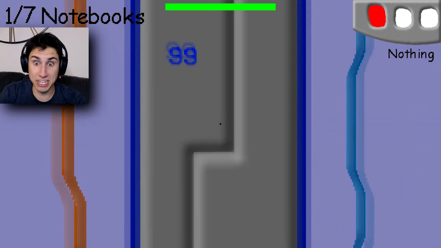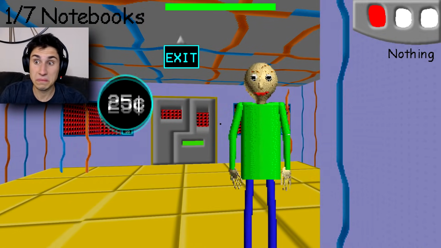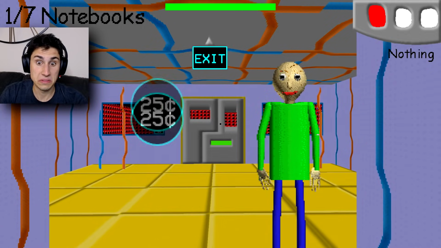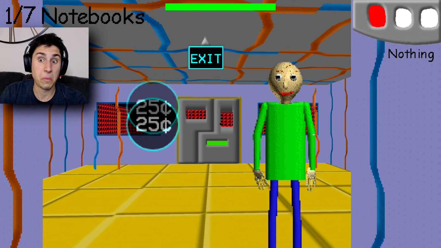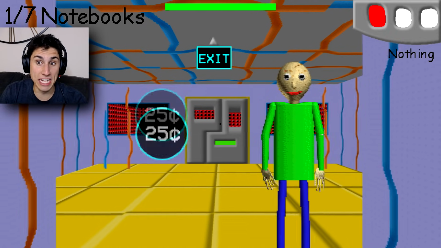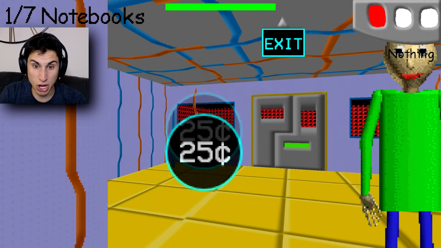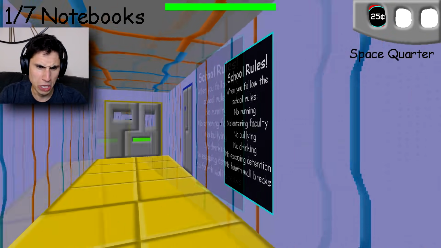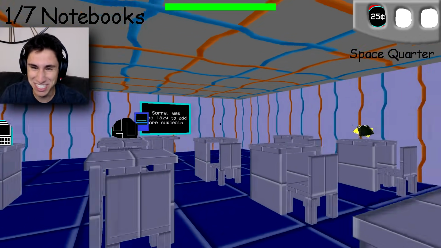Do we get a futuristic quarter? Ooh. That's how you use items, you know. Okay, thank you for futuristic Baldi. So here's our 25-cent quarter, but it's a space quarter. Okay, I like that. I like this mod so far.